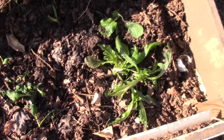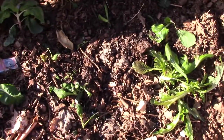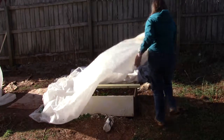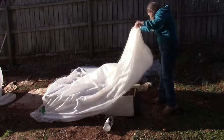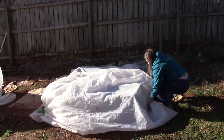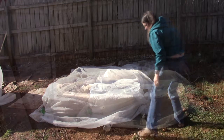I think a few of these are too far gone and probably won't recover. But that's okay. This was a test to see if they would survive under the row cover. What I wanted to know was whether or not the row cover would keep things alive. In the past, I've tried the row cover and found that it doesn't keep it above freezing, so most plants don't make it. But as I showed last week, the leaves of the Napa cabbage, the Chinese cabbage, the lettuce can actually freeze and survive just fine.